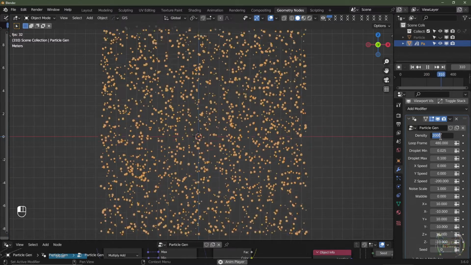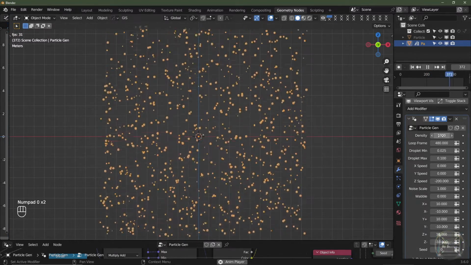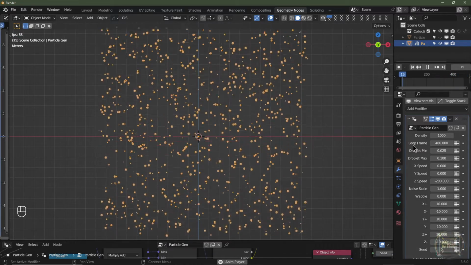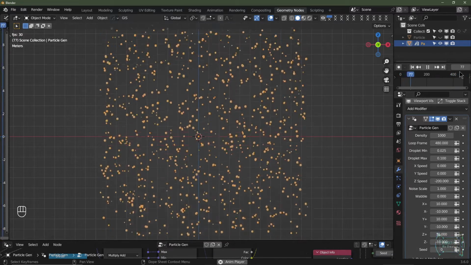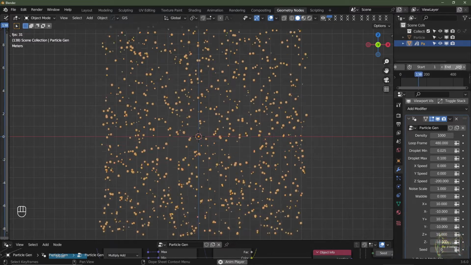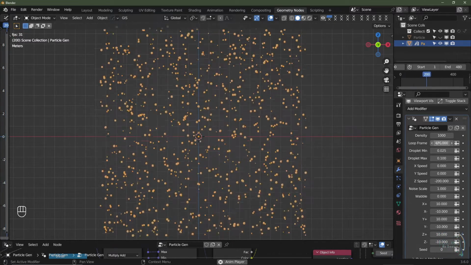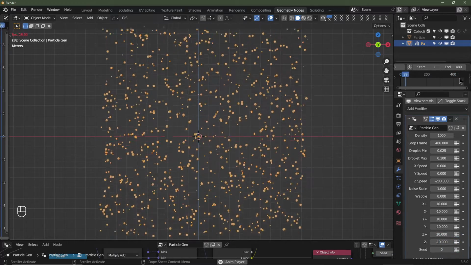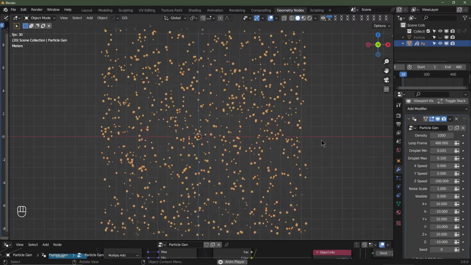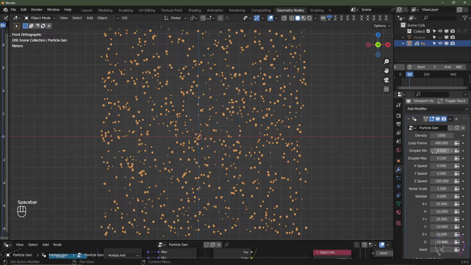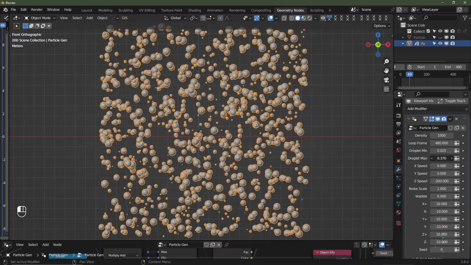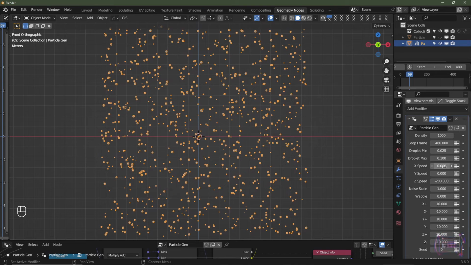We can change the density, change the amount of particles. The loop frame number is basically, I've got 480 frames on my timeline and I've typed in 480 here, so if I click that there you'll find that when it restarts it's a perfect loop. It shouldn't jitter at all. I've also got the minimum particle size, maximum particle size to randomize it.